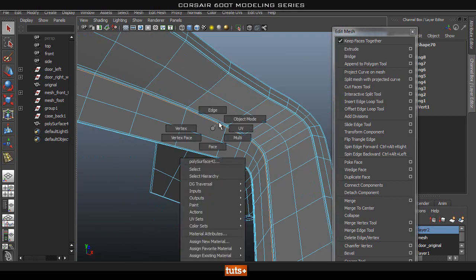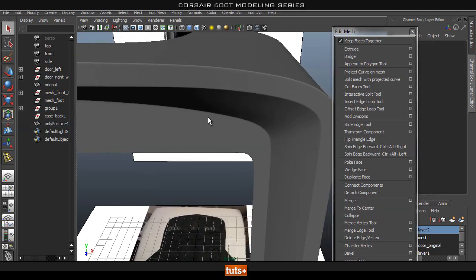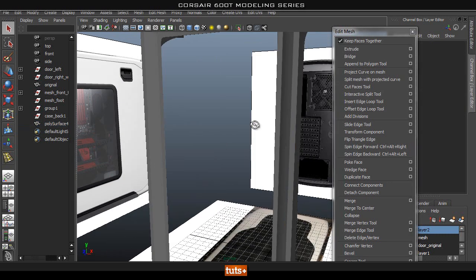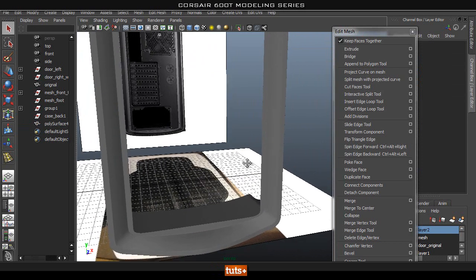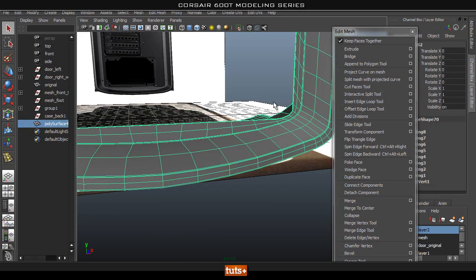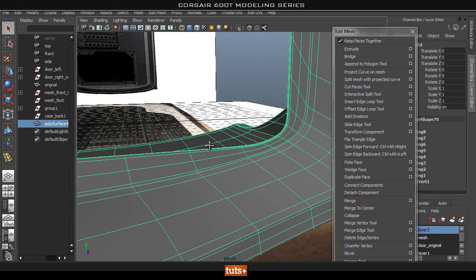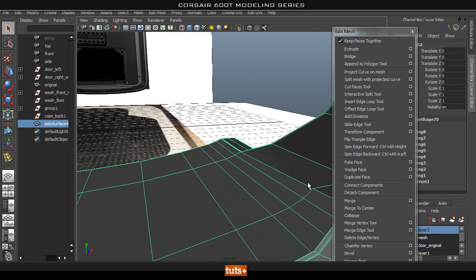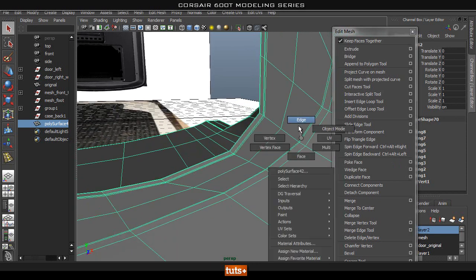Let's see how it looks when you smooth it. Okay, that looks really good. Bottom looks nice as well. We could probably make this a little bit sharper. It would look a lot nicer.